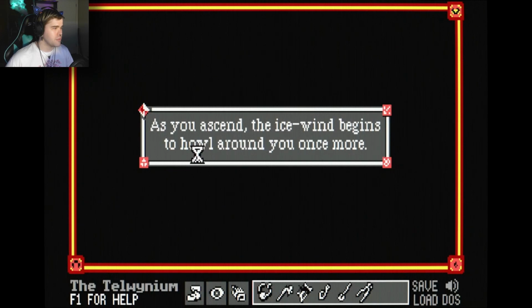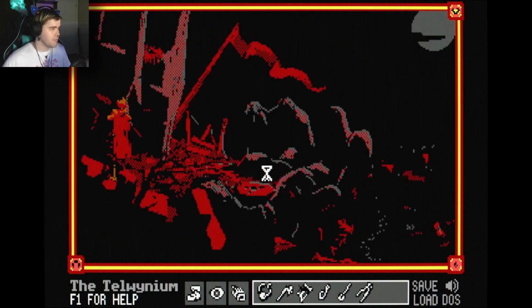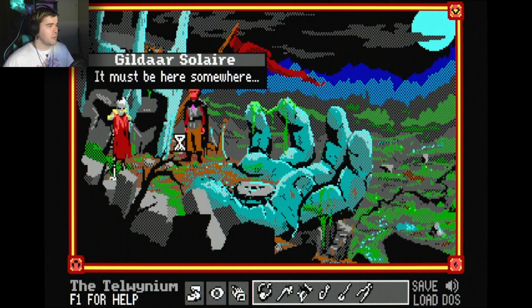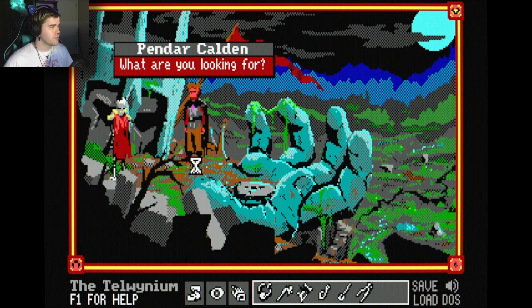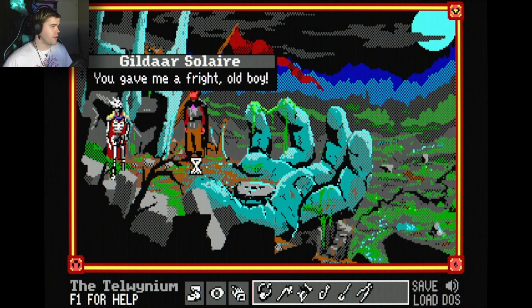As you ascend, the ice wind begins to howl around you once more. You hug the cloak close around you and continue to climb. Yes. Oh, hey, it's that guy. He must be here somewhere. What are you looking for? Oh, Bender. You gave me a fright, old boy.